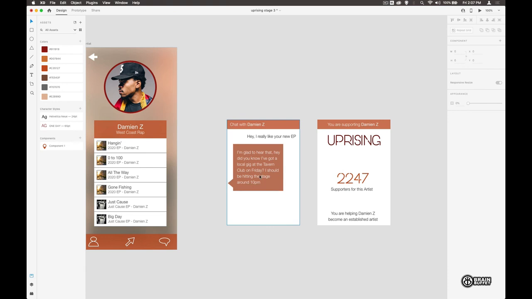Okay, I've quickly created a simple chat. Just use the arrow and position that together, just like we did with all of these elements here. And again, just a little supporting thing here for the uprising. That's going to be really important to us going forward when we're trying to do the drag backwards and forwards. So it's good to have them ready on this screen, because we're going to need them on this screen for later on. But join us in the very last tutorial where we bring it all together and add the last interaction with the drag backwards and forwards and put things together for that one.